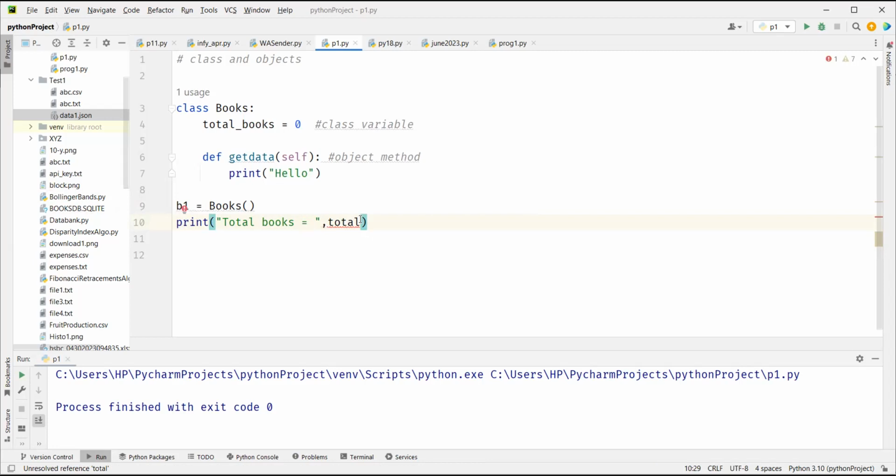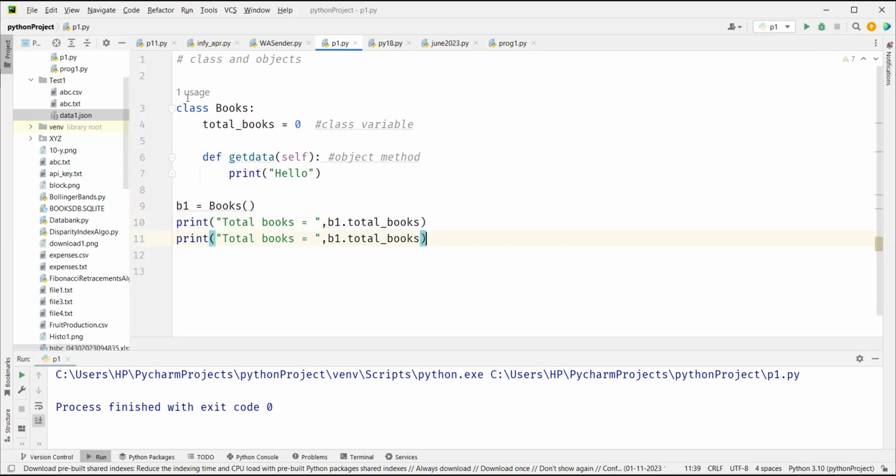It's not telling me what would come here because this is not a normal variable. This variable is inside the class. So there are three ways to call this. Either you call using object dot total books, or you call using class name dot total books.